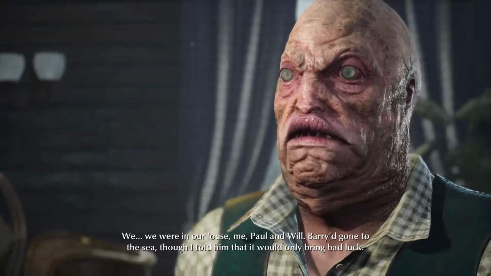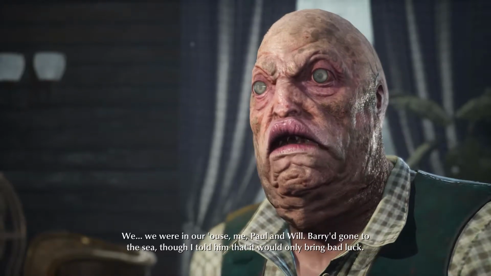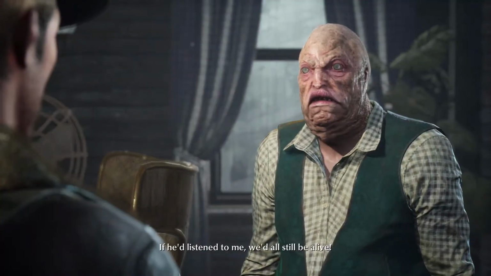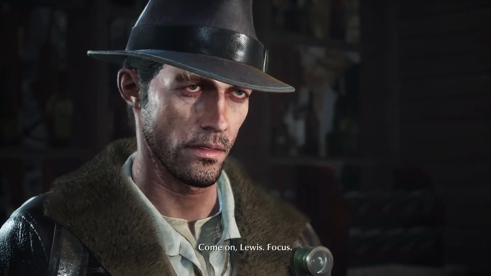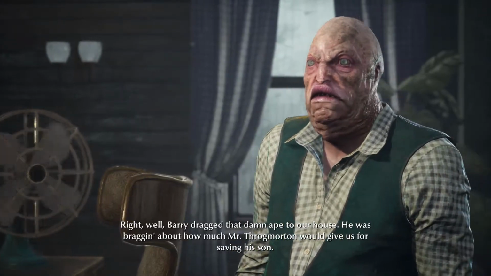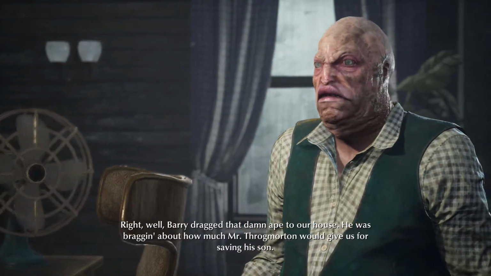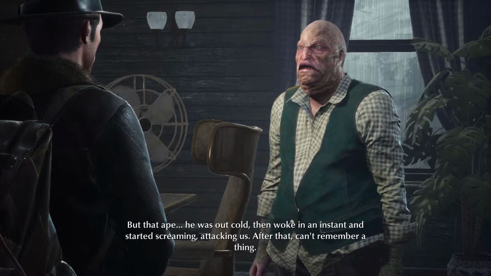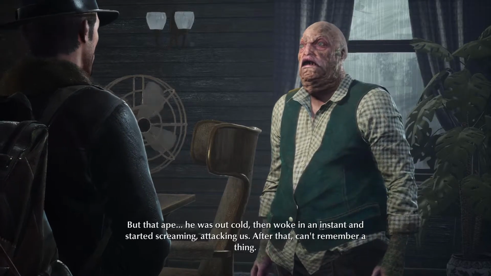Okay, start at the beginning. What happened? We were in our house, me, Paul, and Will. Barry'd gone to the sea, though I told him that it would only bring bad luck. If he'd listened to me, we'd all still be alive. Come on, Lewis. Focus. Right. Well, Barry dragged that damn ape to our house. He was bragging about how much Mr. Throgmorton would give us for saving his son. But that ape, he was out cold. Then woke in an instant and started screaming, attacking us. After that, can't remember a thing.